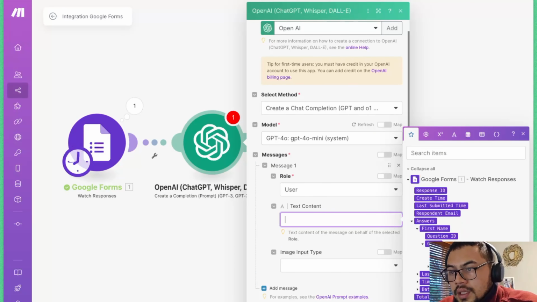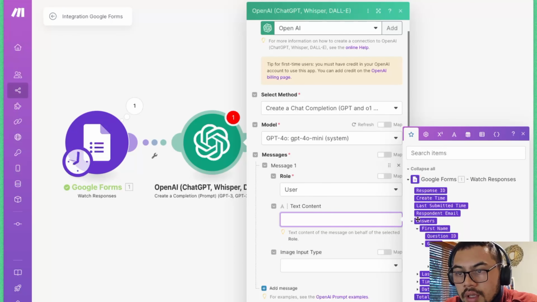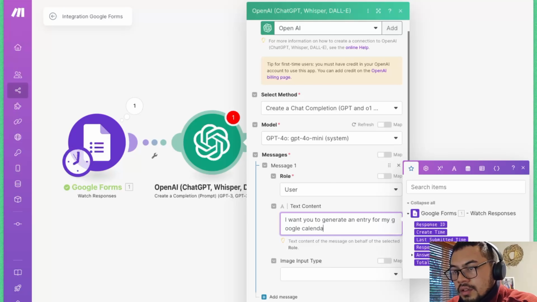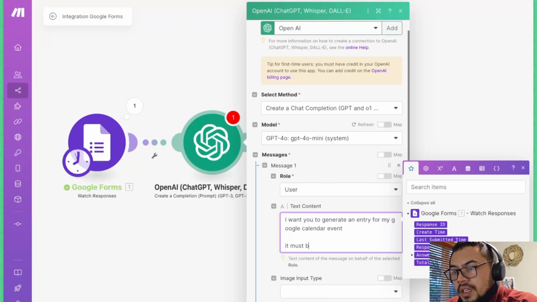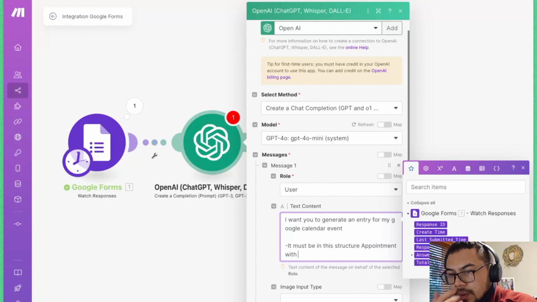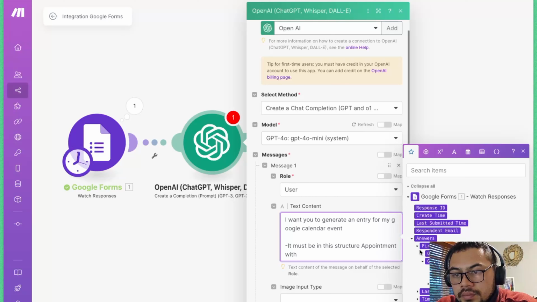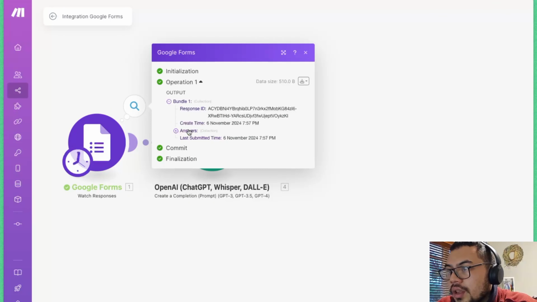So now we're going to say, I want you to generate an entry for my Google Calendar event. It must be in this... it returned nothing.